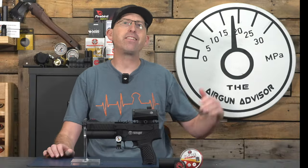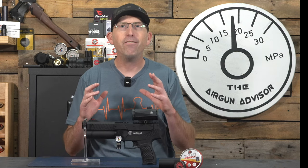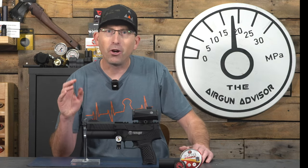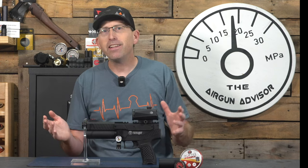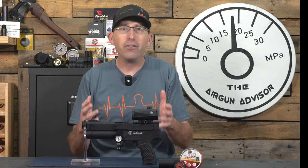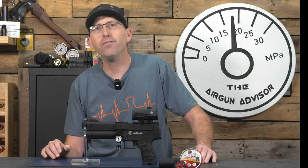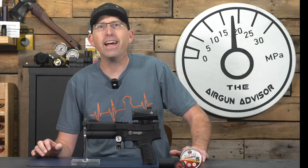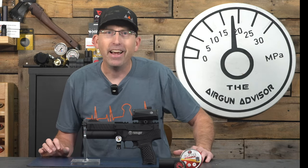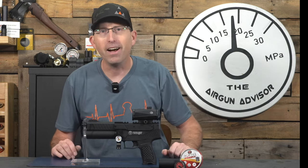Let's welcome to the bench a new PCP pistol for 2024, the Hot Sun V-Lox semi-auto air-powered pistol. This little air pistol has a lot going for it. The very first thing I want to mention is the current price point, which I wasn't even aware of as I was testing. After I ended up testing this, I was figuring it was going to be between the $500 and $600 price range, based on whatever else is out there as well as the feel and the performance. Talk about being wrong, because this thing actually retails for $399, which made me almost fall out of my chair. So, what can we expect from the Hot Sun V-Lox? A ton of fun.